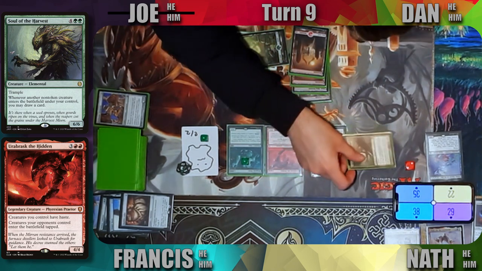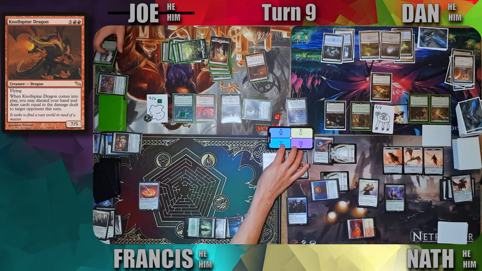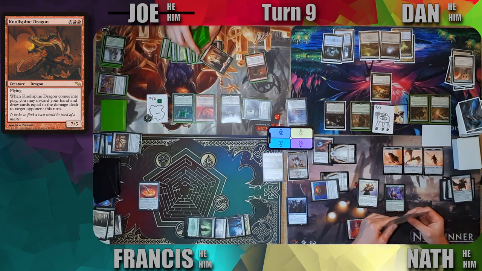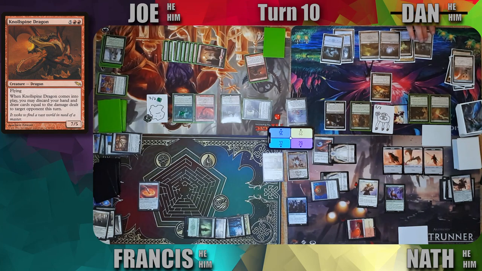He goes to combat and sends the Soul of the Harvest at me for 6. Second main, he casts Nullspine Dragon, a 7/5 flyer that when it ETBs, you may discard your hand and draw cards equal to the damage dealt to target opponent this turn. So he discards his hand and draws 6. He passes.